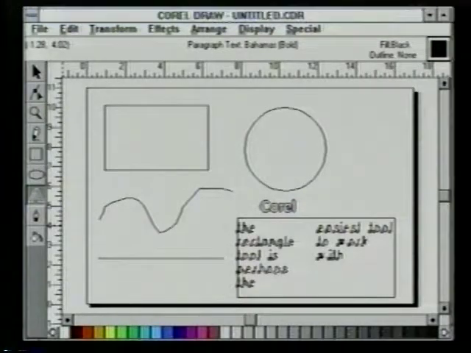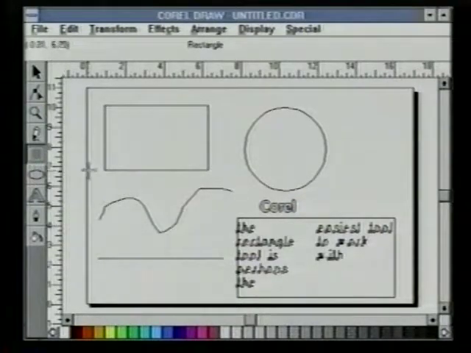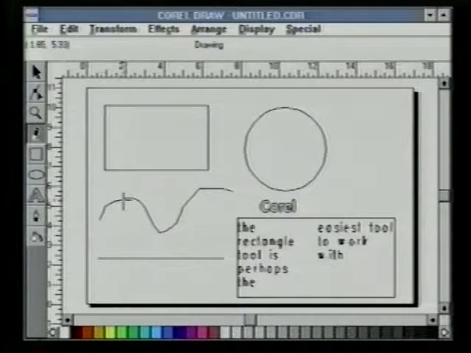First, we started with our square or rectangle tool, and we drew this rectangle on the page. Then the ellipse or circle, and we drew a circle on the page. Freehand drawing, and we did both a curved and a straight line. And then we also worked with the 2 types of text, headline text and paragraph text. In the next section, we'll work on our major editing tools, the pick tool and then the edit tool from beyond there.